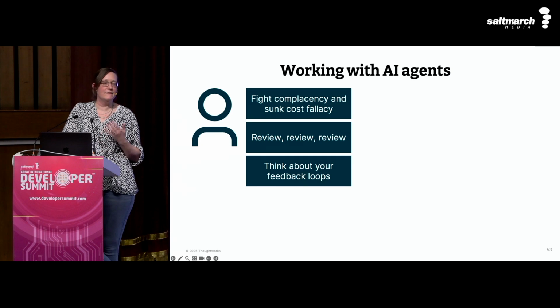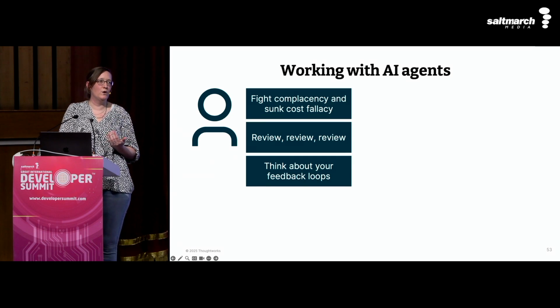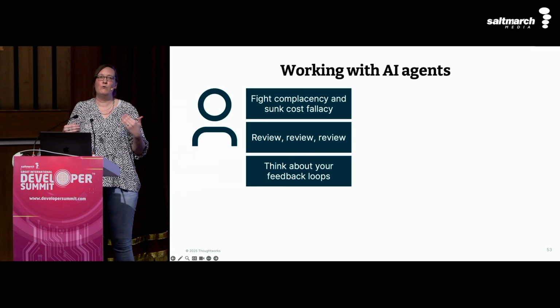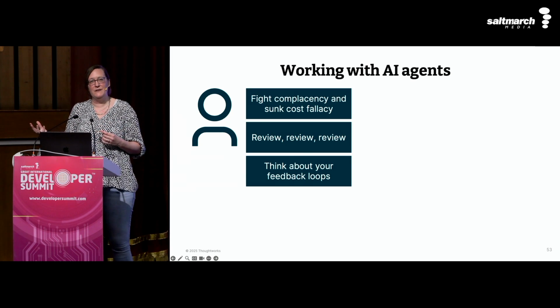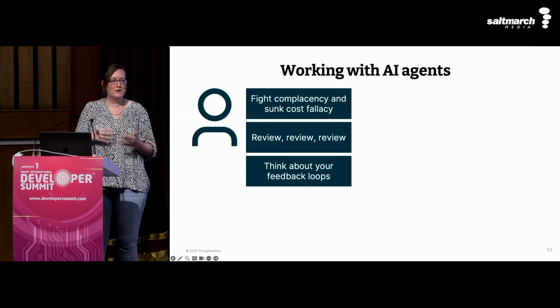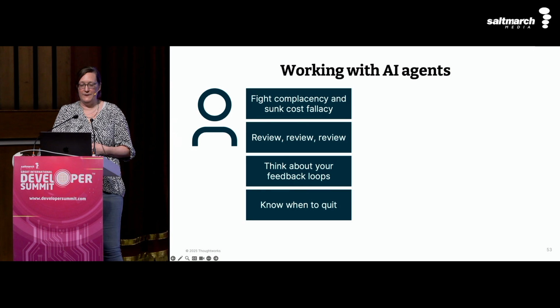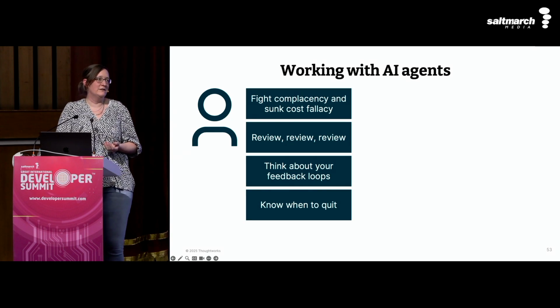And think about your feedback loops. So when you ask AI to do something, before you start a session, think about how will I find out that it actually did what I wanted it to do? Will it be purely code review? Do I have a test that tells me that? Should I write that first? So feedback loops will be a big deal here as well for us to solve this puzzle of how to use them responsibly. And you have to know when to quit, right?